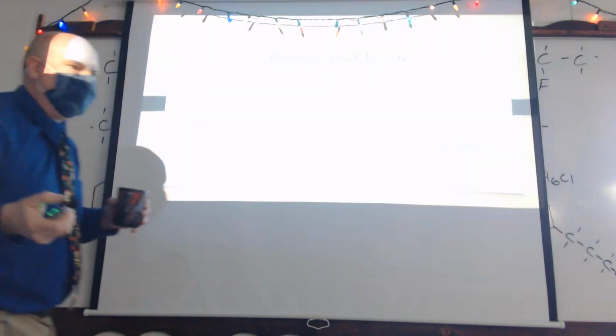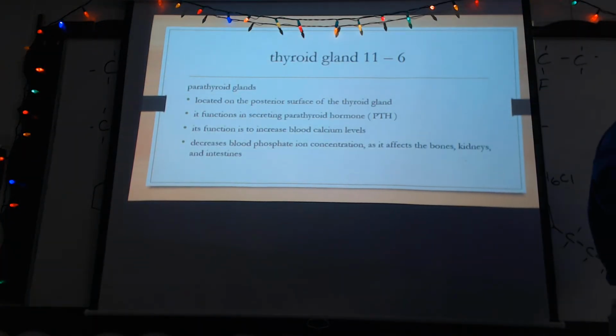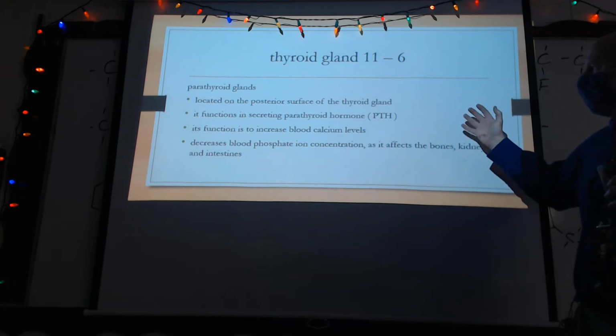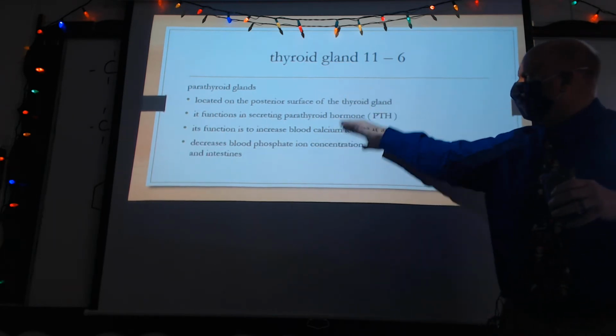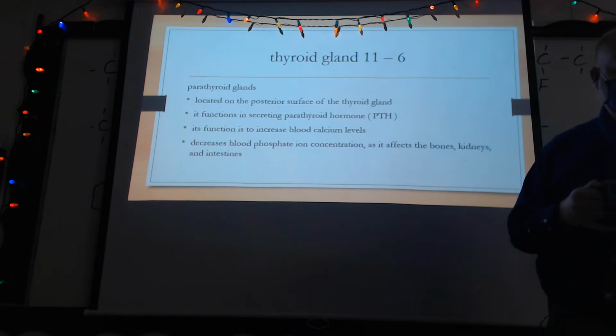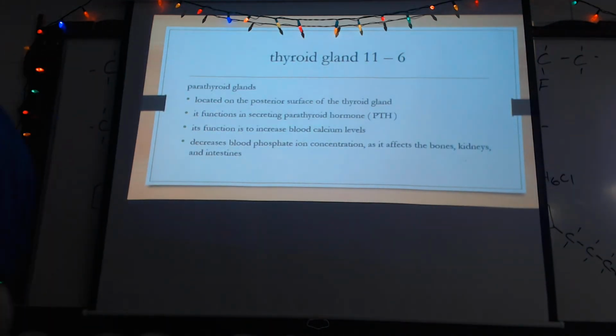A debit card, on the other hand, gets withdrawn straight from your checking account. So those calcium ions are kind of like a debit card, where these are pulling those ions out of the bank, out of your bones. So if there's a way to raise your calcium ion levels, there must be another way to lower them. If parathyroid hormone increases the levels, how is that counteracted to bring them back down to a normal range? Calcitonin is the hormone that would counteract that.